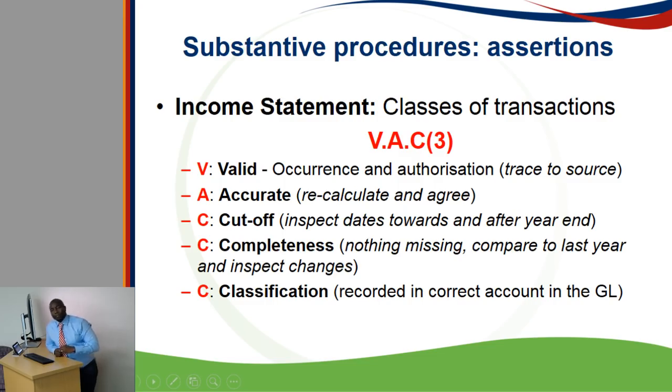Accuracy means the recalculation. Remember as well, when you perform recalculation, say for example, in terms of revenue and its accuracy, do not just reperform the recalculations and leave it at that. Reperform the sales for the year, compare to the sales recorded in the books, and follow up differences with management. So that's 3 points. And then in your recalculations, you need to obtain a sample of invoices to trace your quantity to the delivery notes, and your price to the price list, before you can recalculate the amount per the invoice. So quantity per the delivery note, price per the price list, and then recalculate the sale for the year.